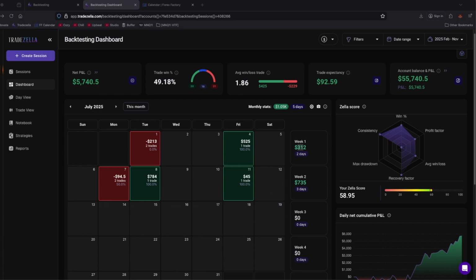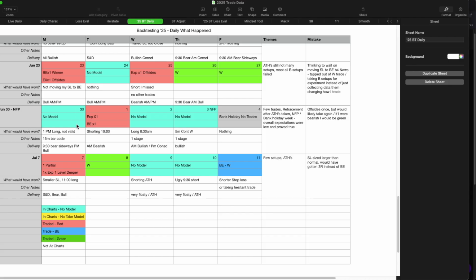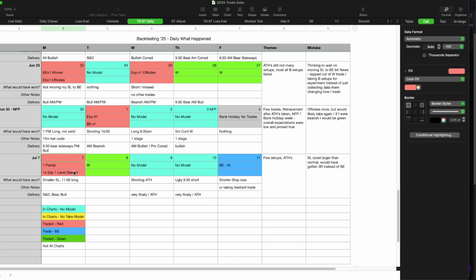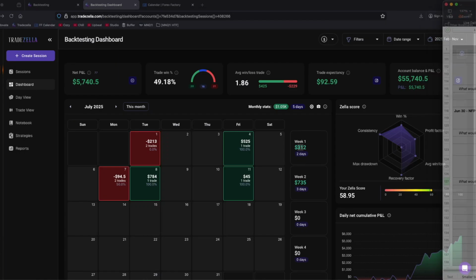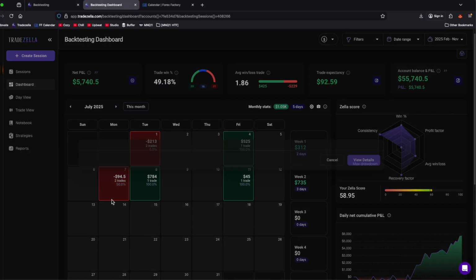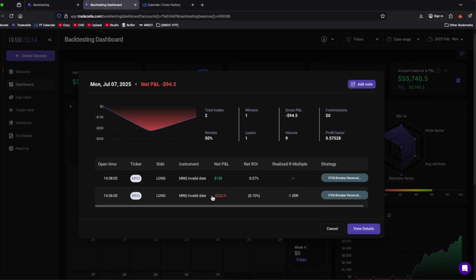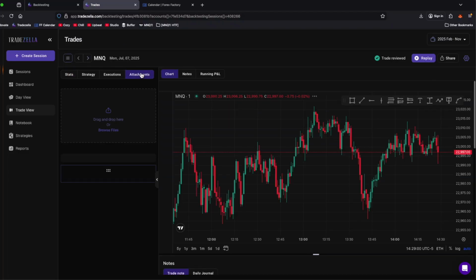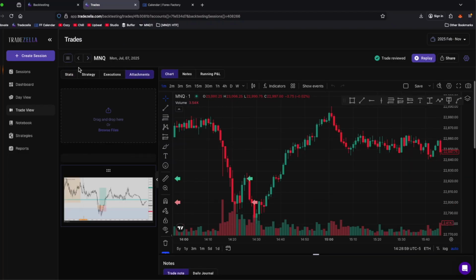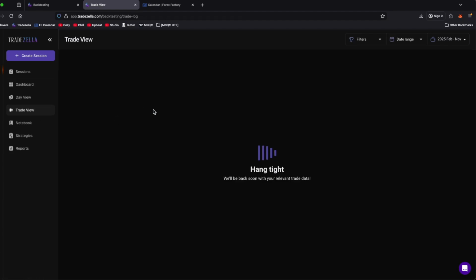All right, one more thing. I want to look at the review for the week in this other spreadsheet because it's helpful for me. So the red day, I had one partial win, one expense that went one level deeper, so it was relatively on size, and it says smaller stop loss, and I missed an 11 o'clock long. So I'm curious actually to pull up that trade real quick. Was it this trade? No, it must have been the partial trade.